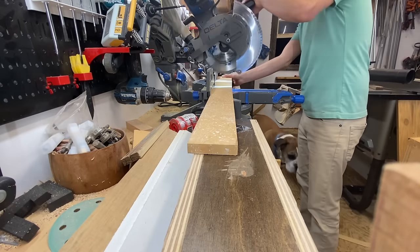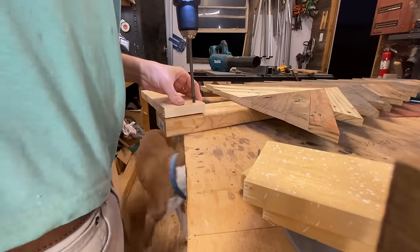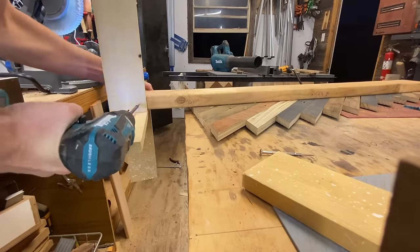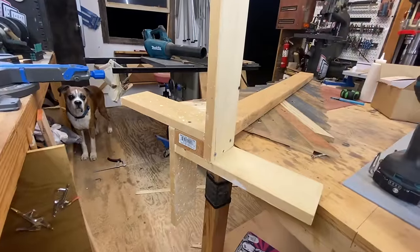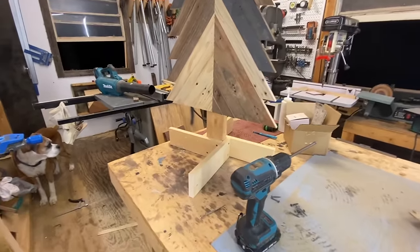The last thing to do to make this Christmas tree finished is to make it stand up. And the way we're gonna do that is we're gonna be cutting pieces of 1x4 and lapping it around the base so that it makes an X-type pattern. Looks good to me.